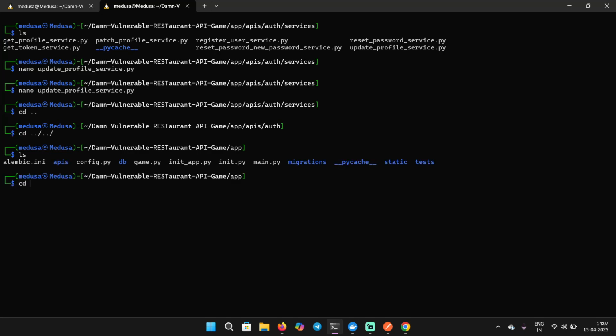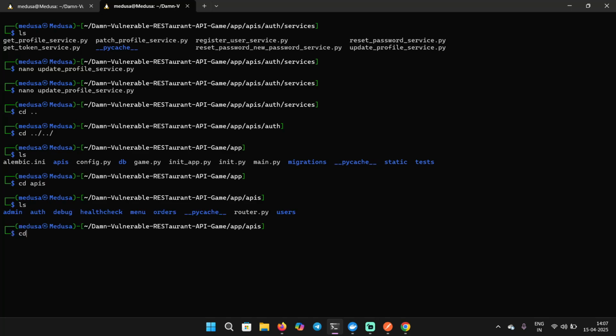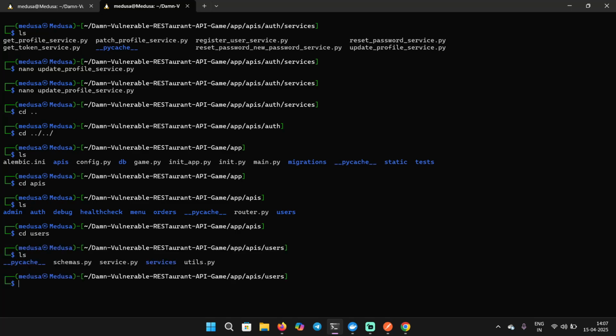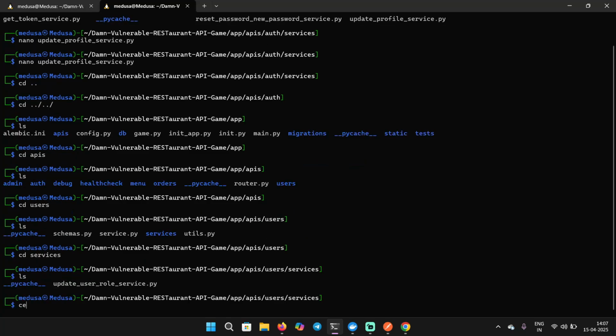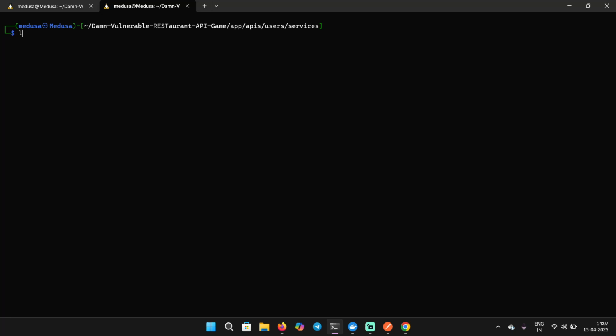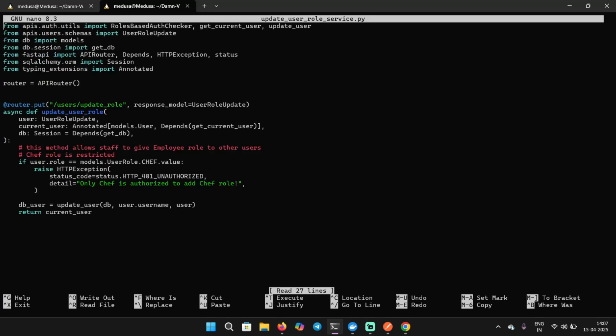And we have, okay, we went two back now. Users and then services. Here we have the update user role service.py. So I'm going to nano into it.